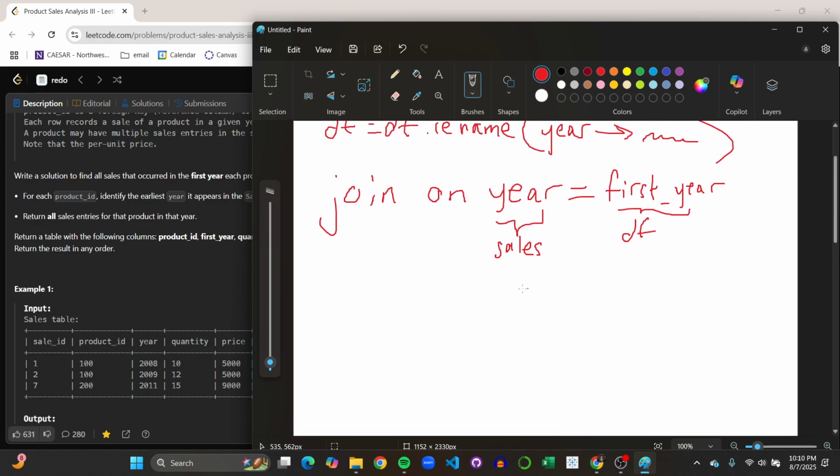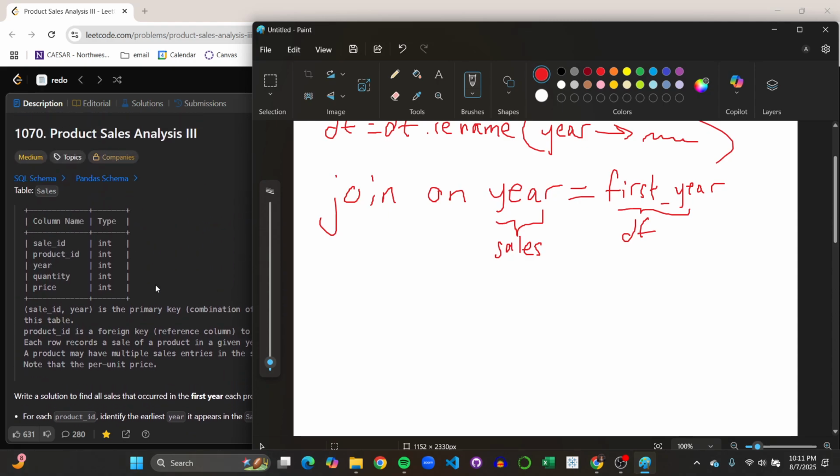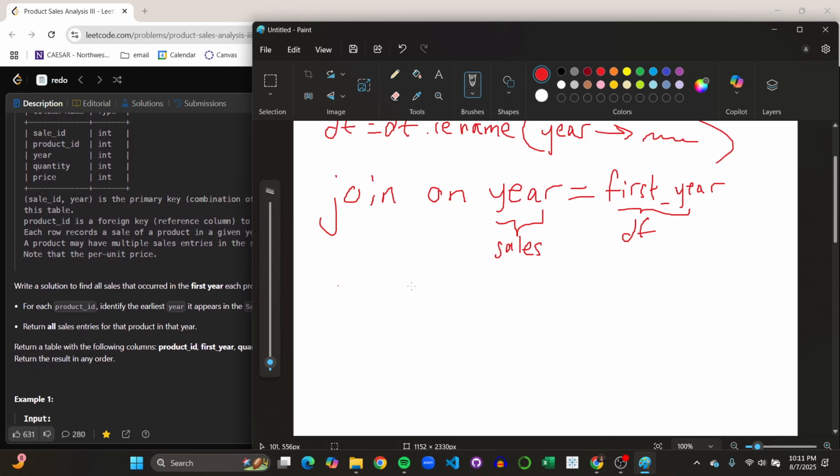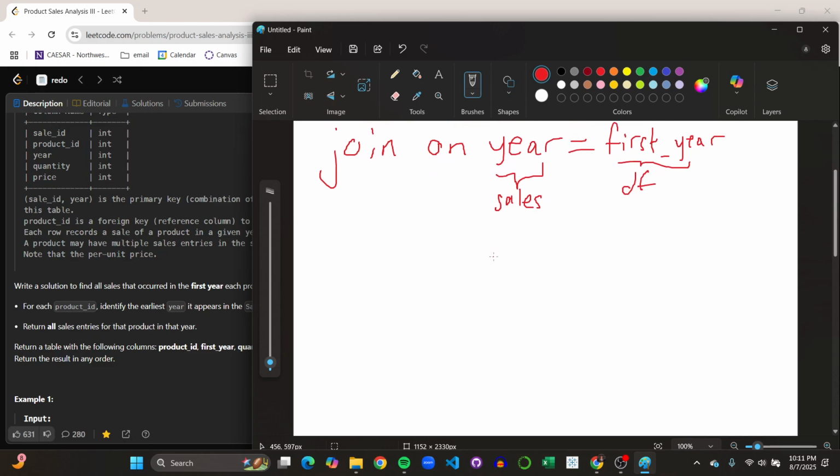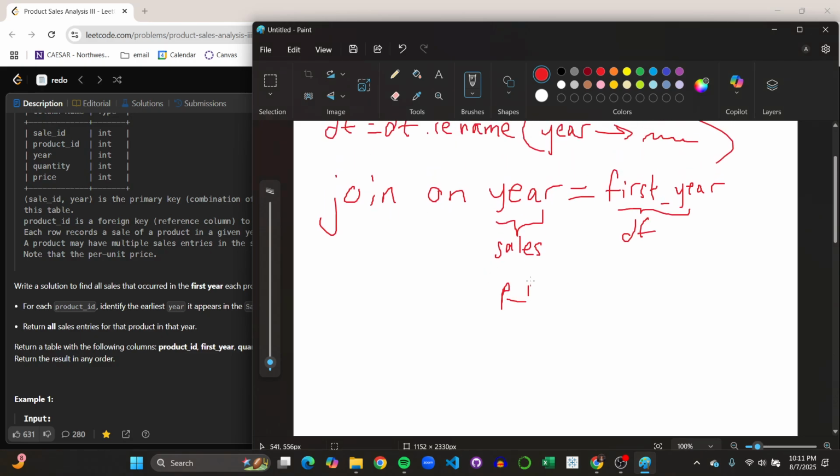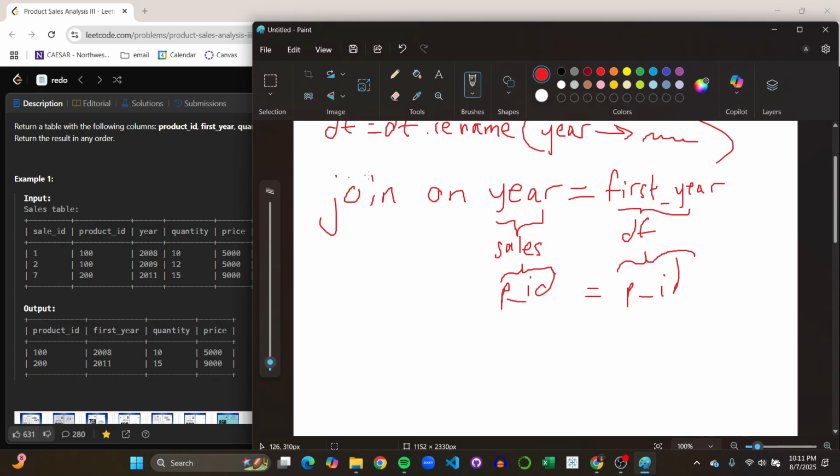And it's also going to have, because remember, sale ID and year is the primary key combination, but we're actually going to use product ID for this one. So we also want to make sure that the product IDs are matching, because we don't want to match, for example, let's say that product ID 100 was also sold in 2011.